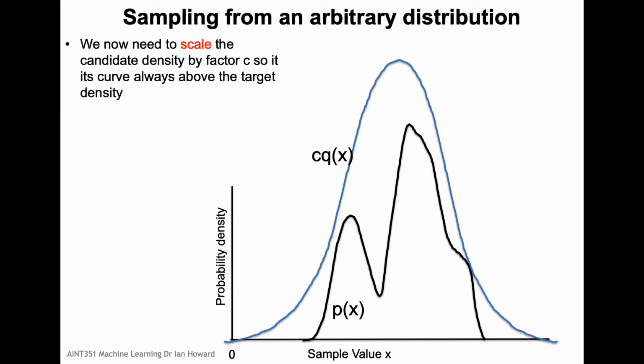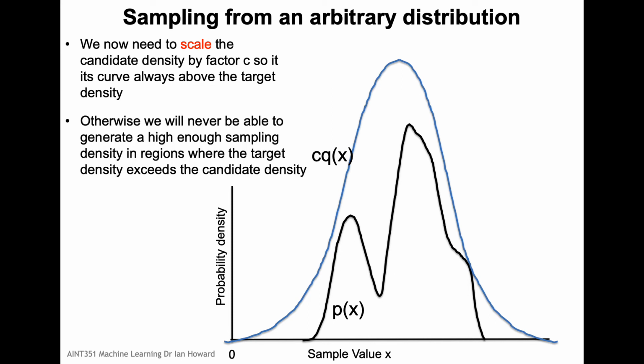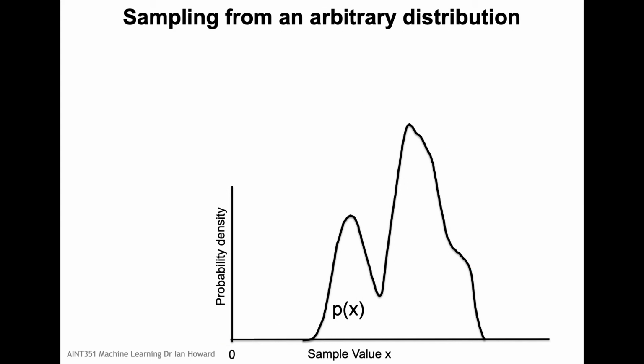The reason for that is we want to make sure that when we're doing the calculation, we can always have a value that we're going to be comparing with the value of the probability distribution, P of X, which is at least as big as it. We want a value which is at least as big as the value that we're actually going to sample from the P of X. Otherwise, it basically won't work, right?